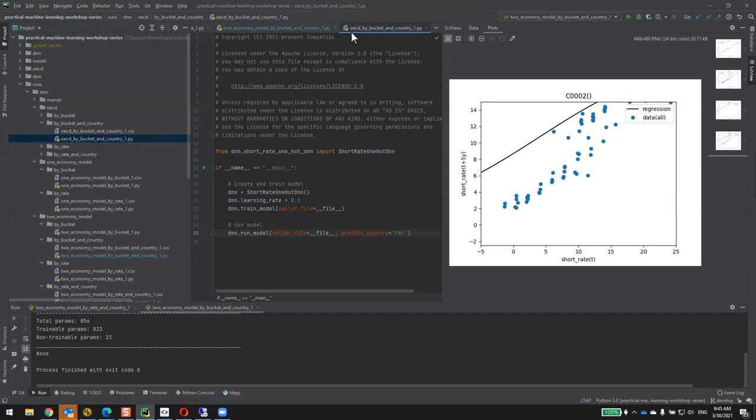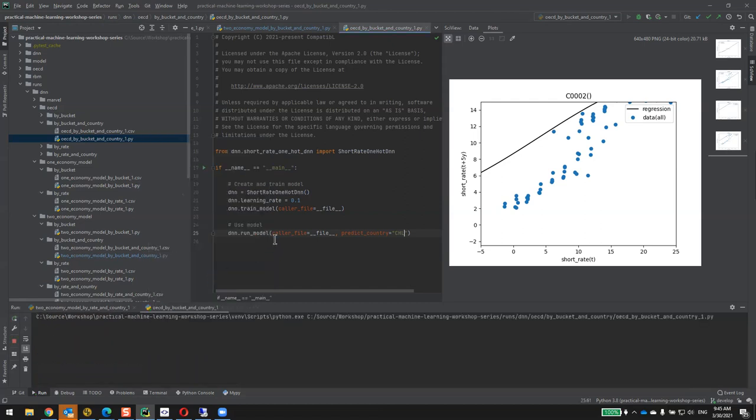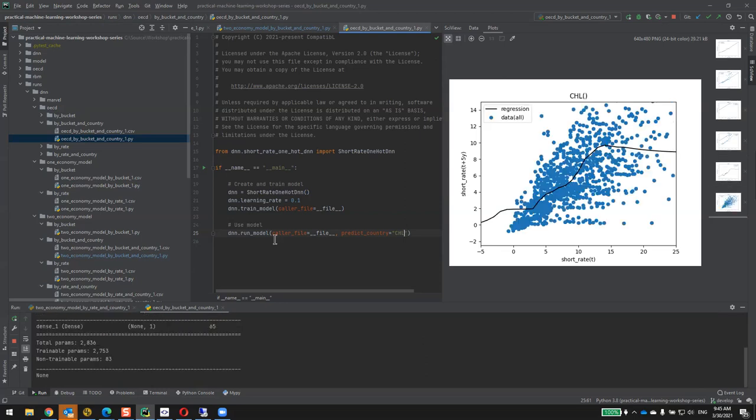So there are two ways to run the model. One is to bucket the data, which essentially normalizes and equilibrates how many points you have in each bucket. And the other one is to run with raw data. Both of these methods are valid. Some of them are better than others in some situations, but essentially in our arsenal, both methods should exist. Depending on what asset class you're applying it to, one can work better than the other.